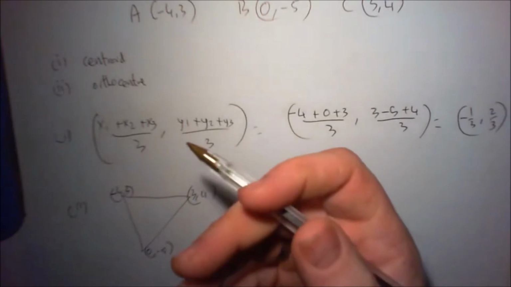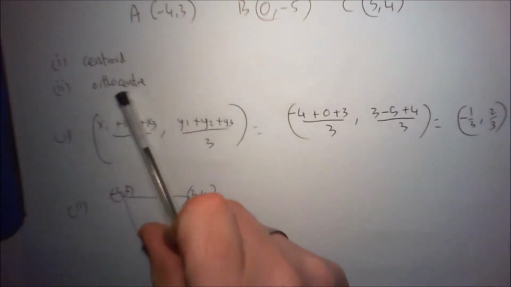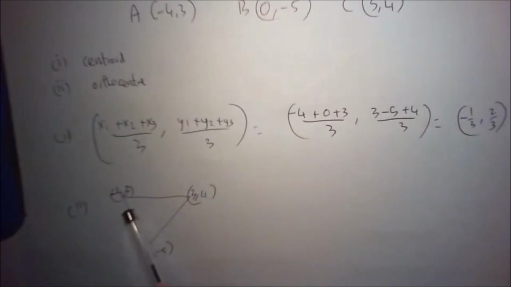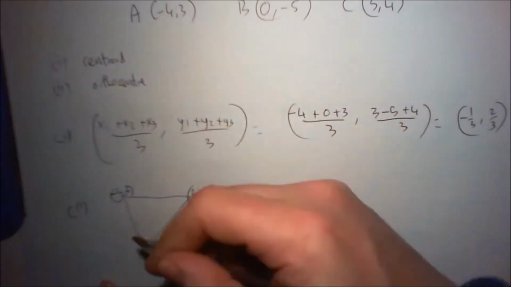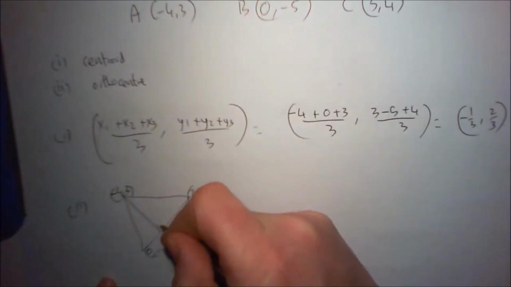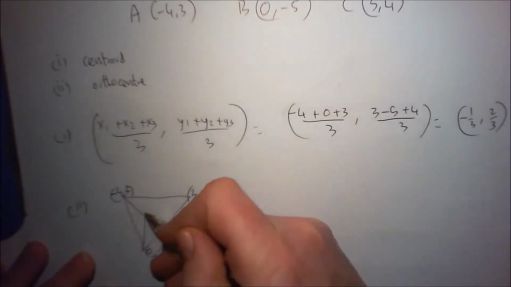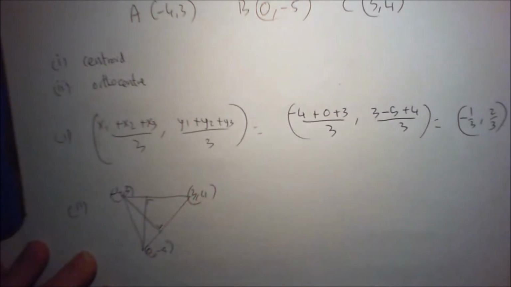So that's what we've got going for us. So what do we need? We need to find the orthocenter. We need a perpendicular line that intersects with one of these. Okay, so if you think about it, let's pick this one. We need a line that goes like that. Okay, so we need the equation of that bad boy there. And similarly, we're going to need one that intersects like that.